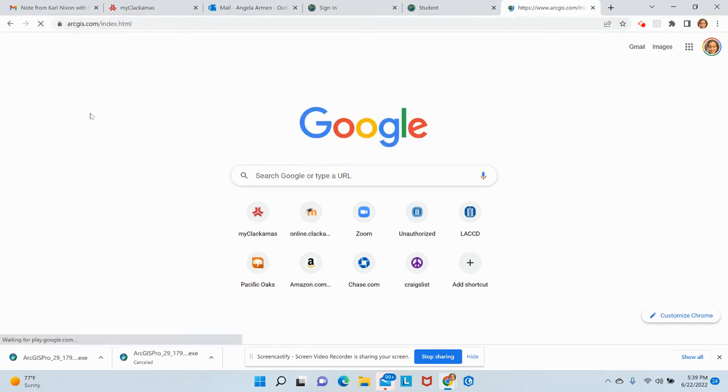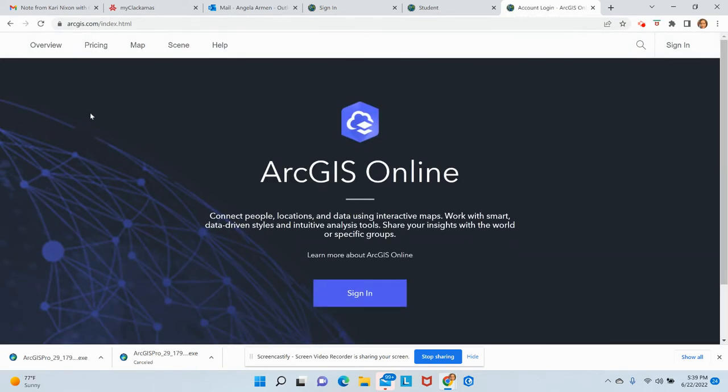So, GIS in the past was just a program. It was a program that you would install on your computer. That is still the case to this day. However, ArcGIS Pro you can install on your computer, but it also has an online component. So, say for example that you make this amazing map on ArcGIS Pro and you want to share it, and that is going to be something that we're going to be doing this semester during the summertime.